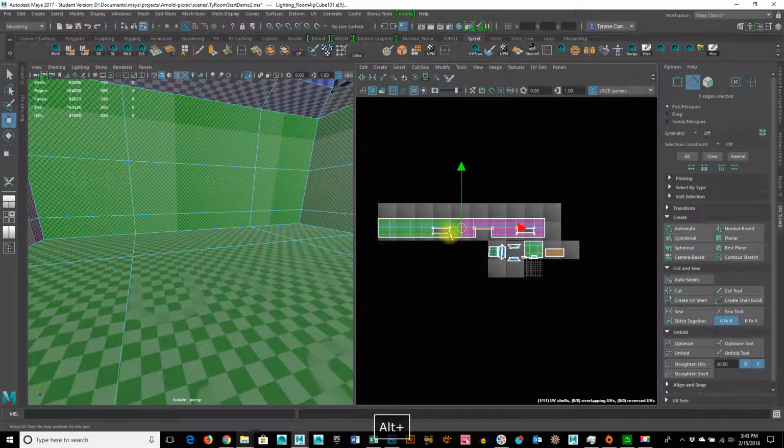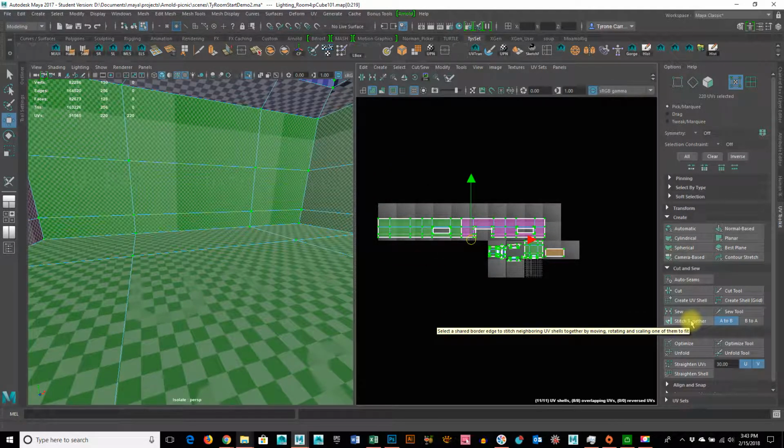And you'll see why in a second. So I've broken it up so they're equal parts. I'm going to grab all my UVs because they all need to have the same texture consistency.